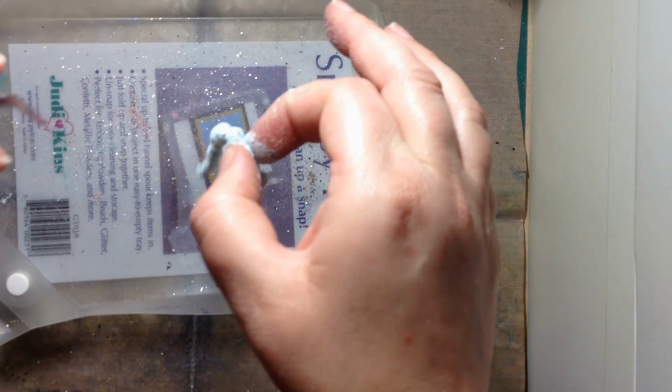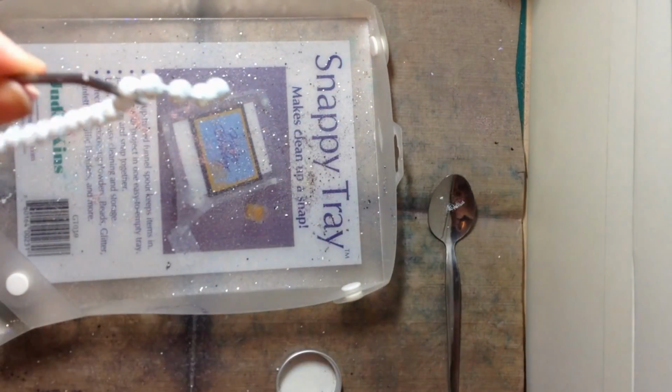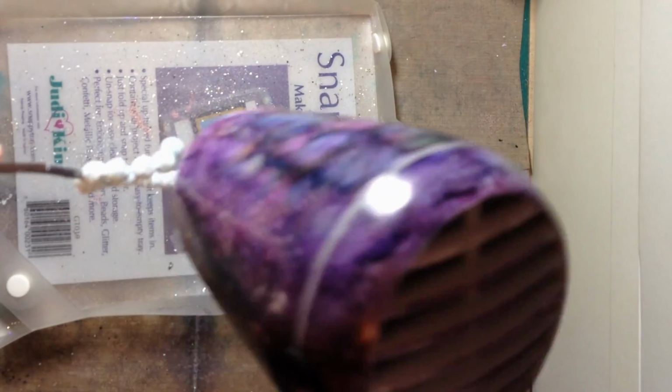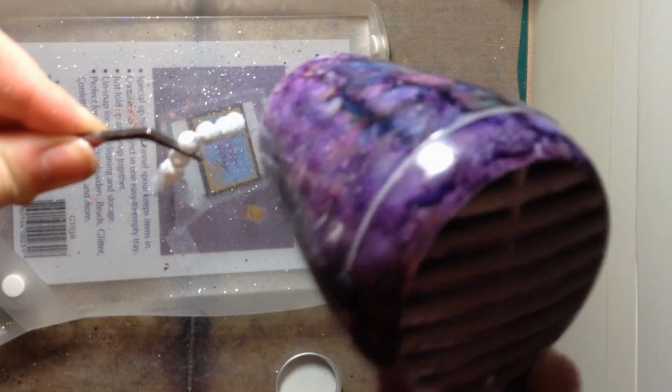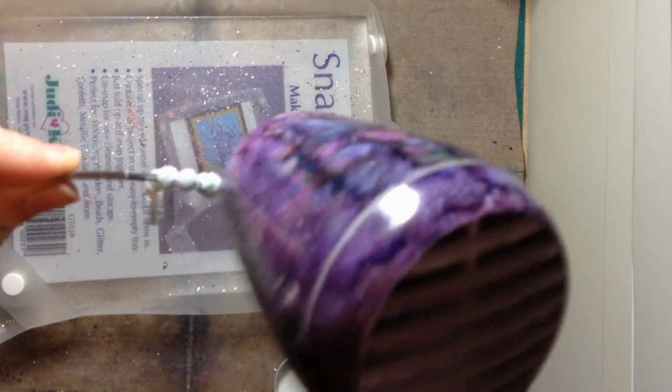Pop them in my pot, give them a swirl around. Now you can put this on a piece of paper, or you can, I've got to try not to drop it, add it with some tweezers and heat up and down. Your pearls. I might actually put this in a bit of lilac.